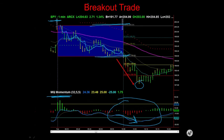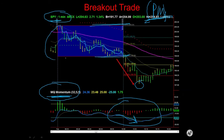I'm sorry, that's the breakout trade, and lots of times that is in the afternoon. Okay, or morning sessions that the market just runs and runs and runs. But I'll tell you, you might get one of those breakout moves in the morning once every 2 weeks, maybe 2 out of every 2 weeks. The back and forth mid-morning reversal trades, you'll see it 5-6 times in those 2 weeks. The breakout trade like this, sometimes it happens in the afternoon. But again, you have to pay attention to momentum and the time and the opening range. Okay?